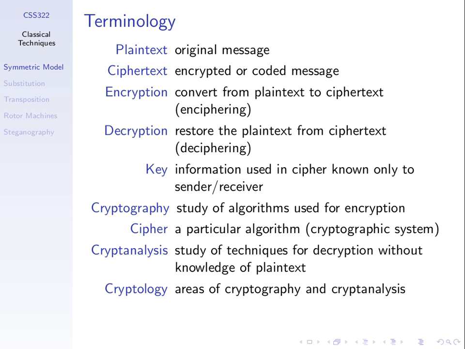And the opposite, when we receive a piece of ciphertext, the encrypted message, and we want to get the original plain text back, we need to apply decryption. So that's the process of restoring the plain text from the ciphertext. We'll use some information which is secret to the sender and receiver to perform the transformation. One part of that information is a key, normally a secret key. Some information that's known by the source and the destination, but is not known by anyone else. It's secret only between the sender and receiver.